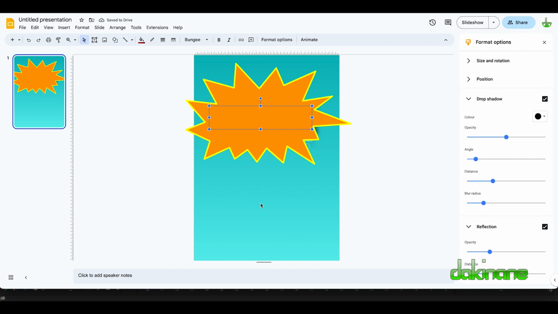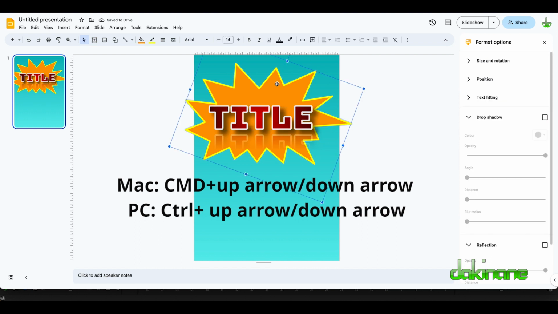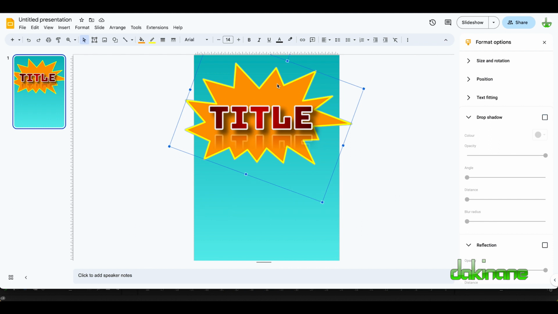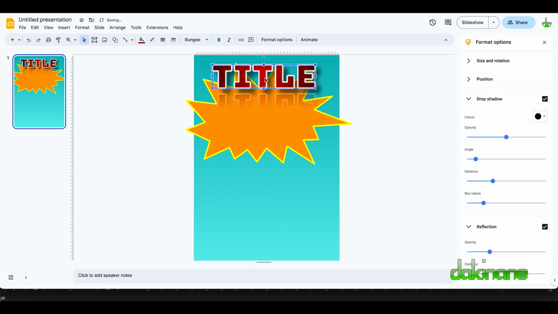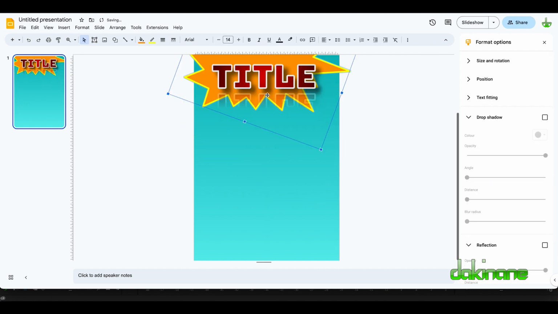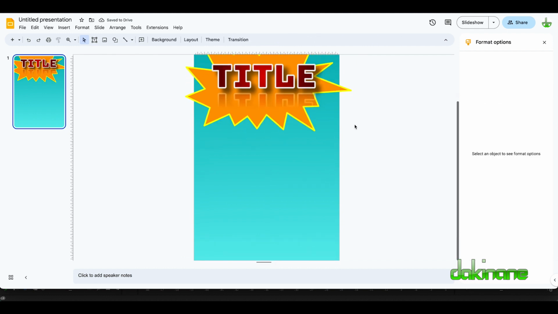Well, using the Control or Command key plus the up arrow will allow us to move whatever we've clicked on up through the layers. So let's do that. Let's click on the object here, the star in the background, and I'm going to hold Command or Control and press the up arrow, and it goes up, and the down arrow and it goes down. So now our title is looking a lot more interesting because we've given it something to sit on, and we've layered it. We've used our layer knowledge to make this much more interesting.